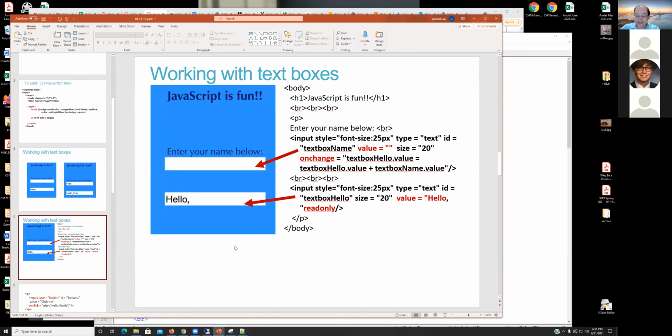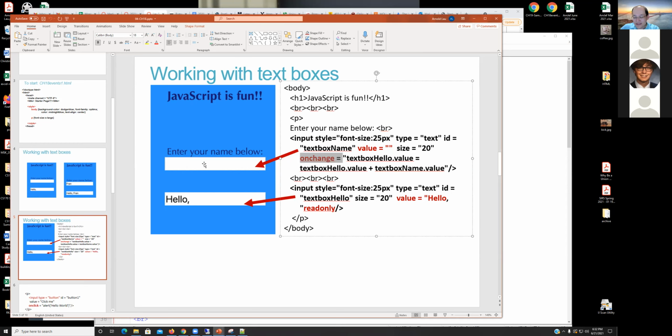And so that's what this box is doing here, and I'm going to demonstrate that in a second. So you recognize this, here's the body of your HTML, okay? And just keep in mind, this stuff here within the quote, this is the JavaScript. So when people say, what is the JavaScript and what is the HTML? All of this stuff up here, this is your HTML, right? So these tags and stuff like that, right? All of the stuff within the quote here, where it says onchange, is an event, okay?